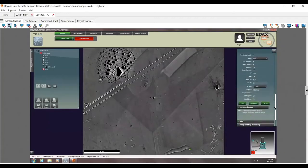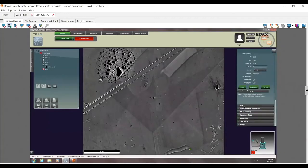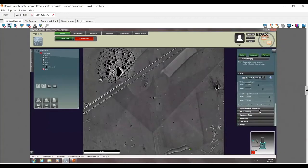last time I actually used a Hikari is probably about a year ago. Here's the FSD controls, and here is where it gets really tricky. You can see there's four sliders here, and these make it very difficult to really do good imaging here. This is, again, why Prius is so nice.